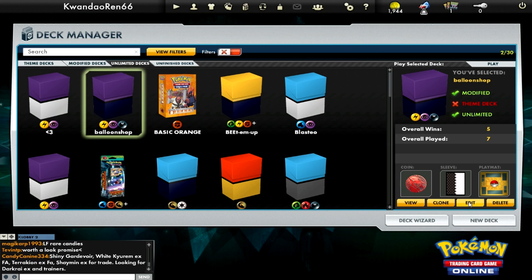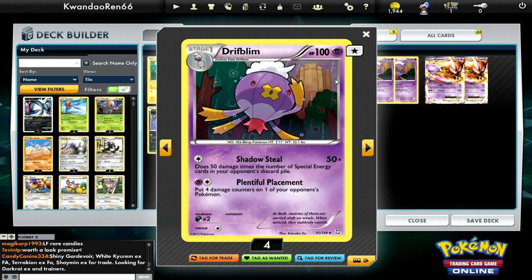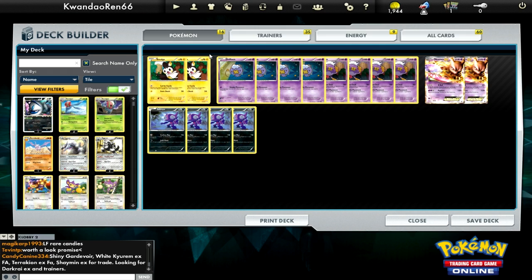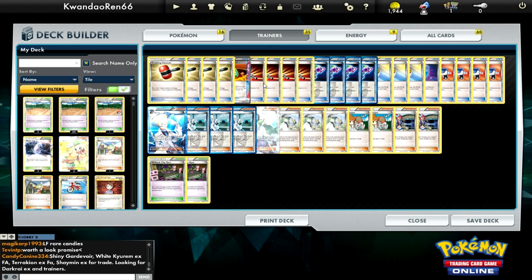Now we have Balloon Shop. This one I'll probably use a little bit more next format because the 50 damage times the number of special energy cards in your opponent's discard pile could be pretty cool. 4/4 on Mewtwo: when in doubt, and you just need a good attacker, just run Mewtwo, honestly. That's all you need. Sableye in here because I rely on hammers. This is basically just hammer time. It's got a Dowsing Machine in here just to be able to recycle whatever you want. An Enhanced Hammer in a pinch is nice.